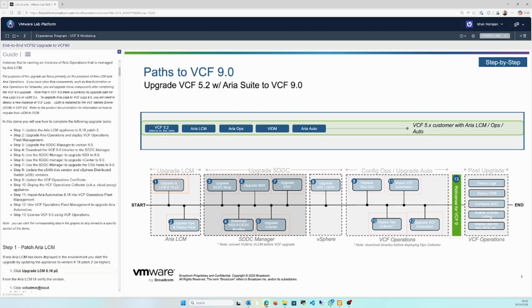Then we'll upgrade the vSAN disk version and vSphere distributed switch version. Upgrade the VCF Operations certificate.